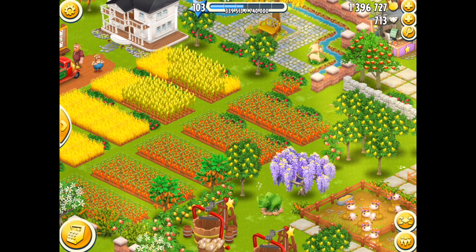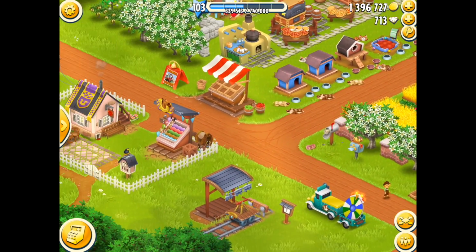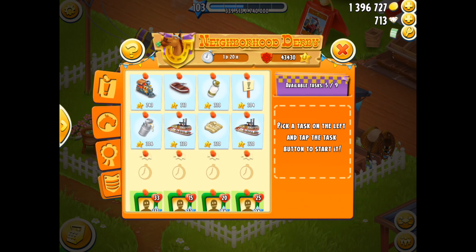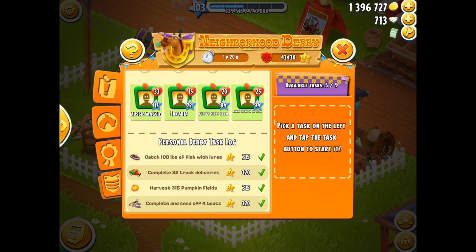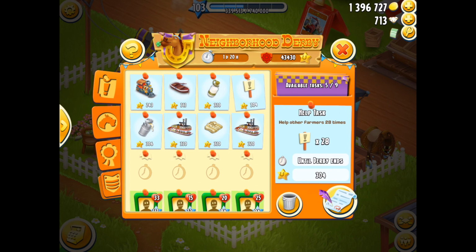Now I do need to think about my derby and that's what I'm going to look at the moment. So let's slide on over to my derby and see how we are doing. Well, first of all I noticed there that I've got 5 of 9 tasks there, so I need to start moving on because I need to get on with my derby tasks. And there's a beautiful help task there. There's also a train task, a boat task, and a few others there as well that I could do.